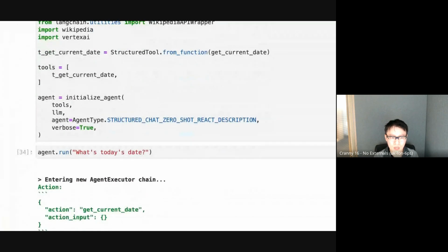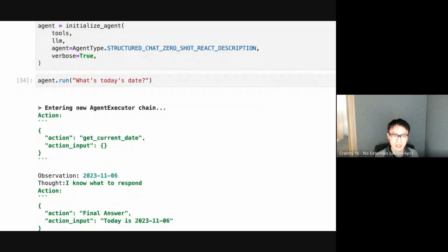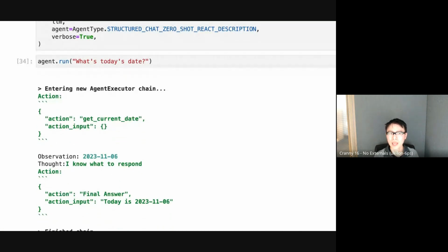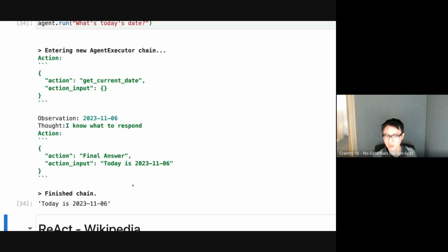And now, if you run it as an agent, using a React agent, reasoning and action here, it can now say, okay, entering a new chain, and it says, in order to answer this question of what's today's date, I need to use this function called getCurrentDate. And the response from the function says 2023-11-06, which is what the datetime package responds with. That's today's date. And then it says, okay, so based off of this, today is 2023-11-06, and it provides that answer.